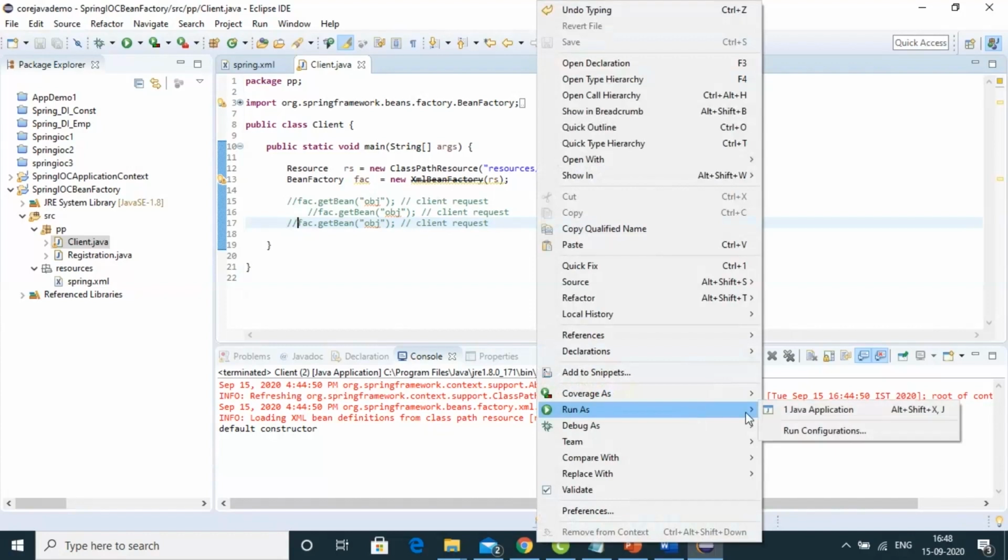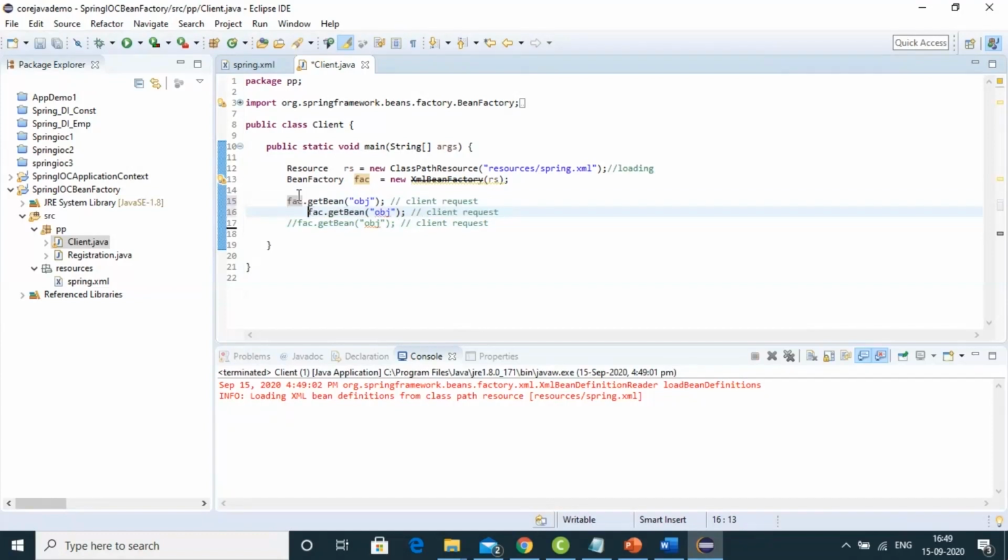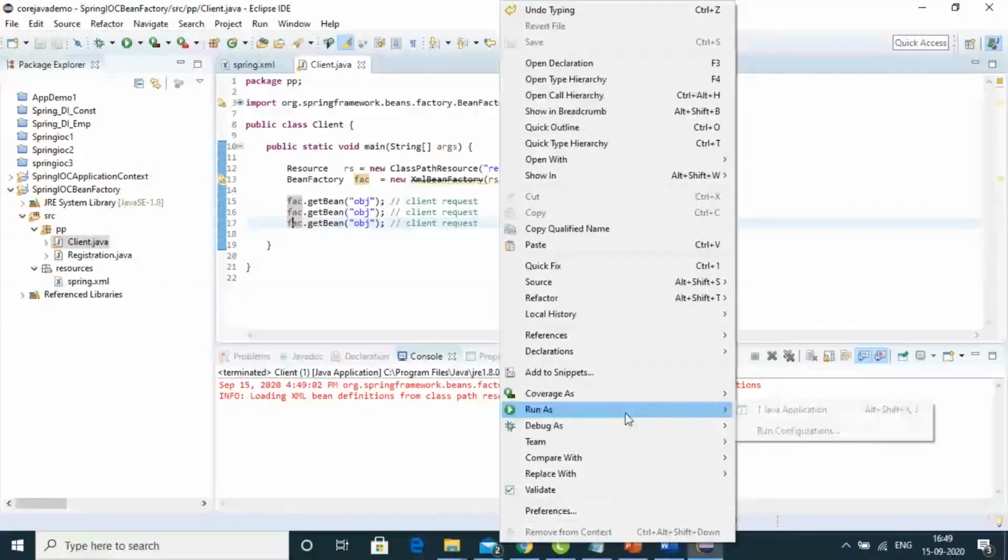Right click, run as Java application. At the time of loading, it is not going to create the object in case of prototype scope.